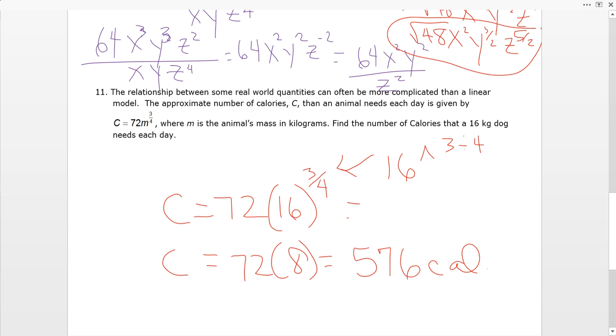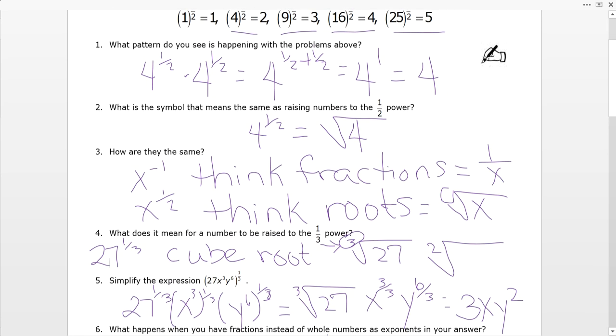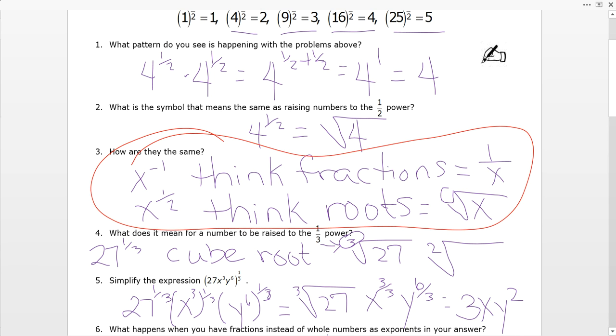Oh, hey, let's go back up to the top. This is what I want you to think about. When you see a negative exponent, you should be thinking fractions. When you see a fractional exponent, you should be thinking roots, square root, cube root, whatever it is. So those are just things you need to be comfortable looking at and seeing, but you don't have to know the answer all the time to every single little bit of them.